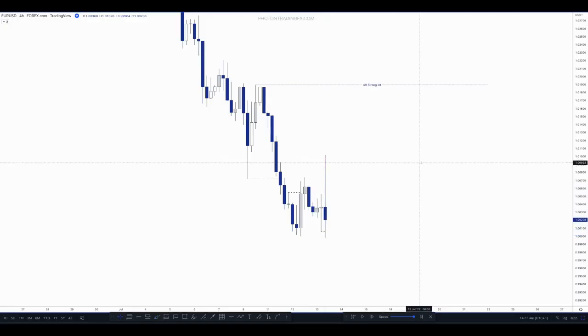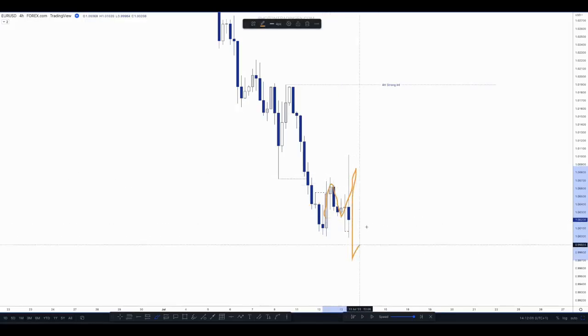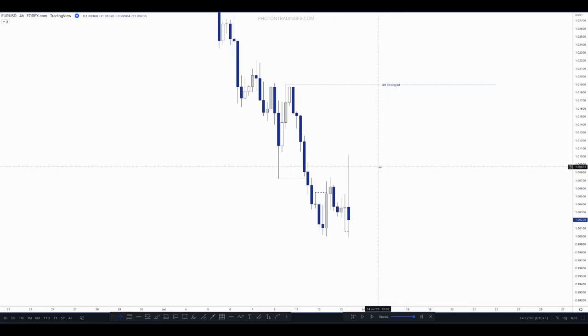So this is what I was saying about how you have to understand when to use change of character as useful information. For me, this is just showing volatility. It's just showing indecision. It's not really giving me much information. Whereas this change of character here was useful, right? Because we've had a bearish IBOS, and then we get that bullish chock there. That signals, okay, some bullish pressure coming in. We're probably going to get a bit of an internal pullback now. But when you get this, it's just indecision and price just shopping around, right? Okay, cool.